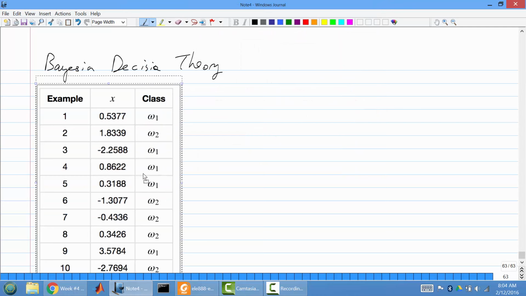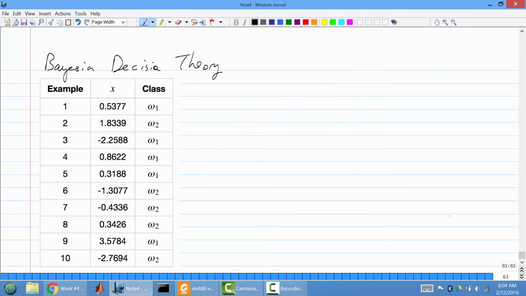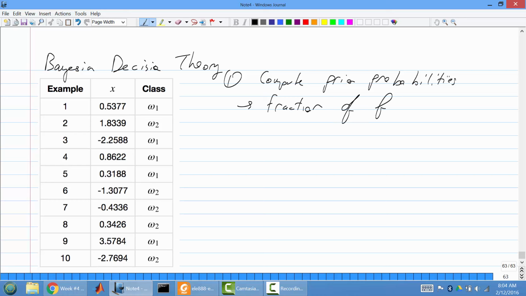Okay, so Bayesian decision theory. The first thing we need to do is compute prior probabilities. It's simply the fraction of features belonging to each class.